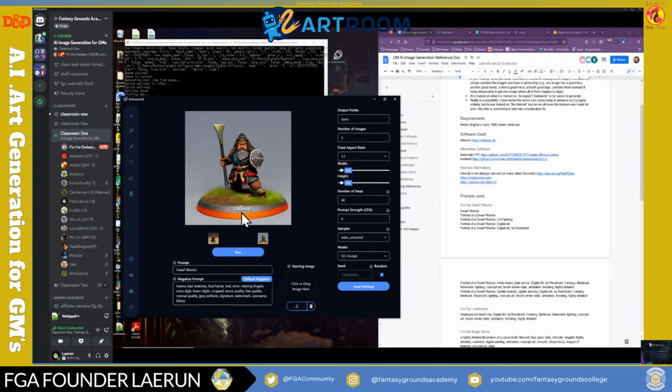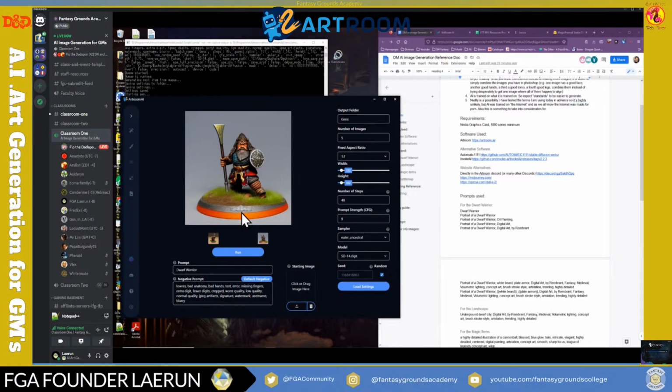And ArtRoom is just a software that makes use of Stable Diffusion. So Stable Diffusion is your model, and ArtRoom is the software to use that model with. Because you need to somehow tell the model to do stuff. And that is what ArtRoom is for. Think of it a little bit like Fantasy Grounds. So you have your software that you can use, and then you have your different modules that you buy to then use together with Fantasy Grounds, like the Player's Handbook. I think there's more questions coming.